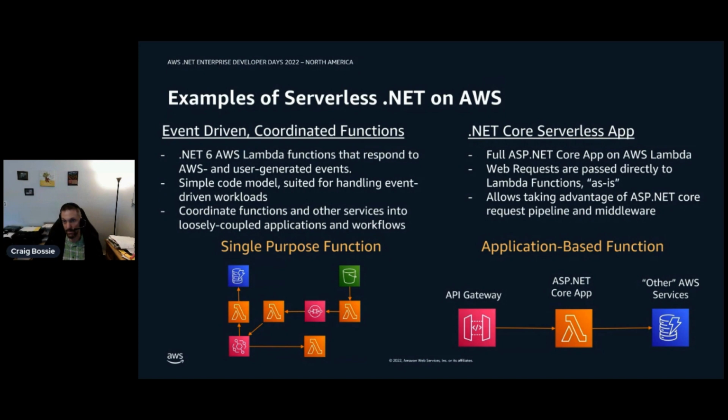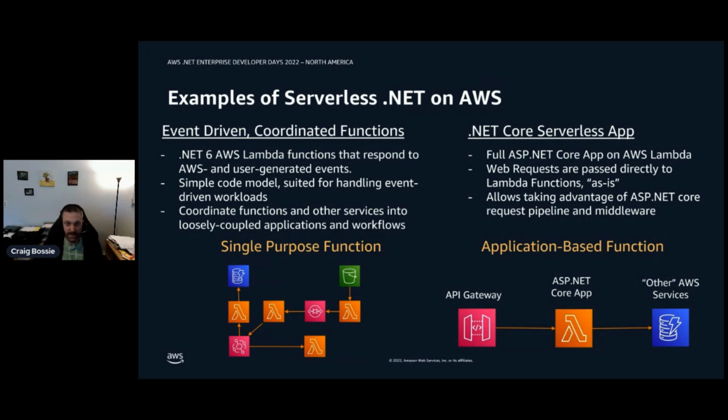We also have something that you see frequently when talking about serverless ASP.NET on AWS, in which you can package and run the entire ASP.NET Core runtime on AWS as a single Lambda deployment. In this case, you get the advantage of the entire ASP.NET framework.